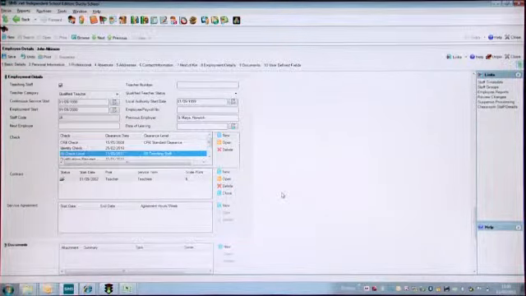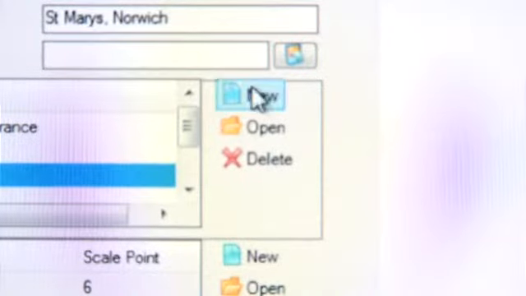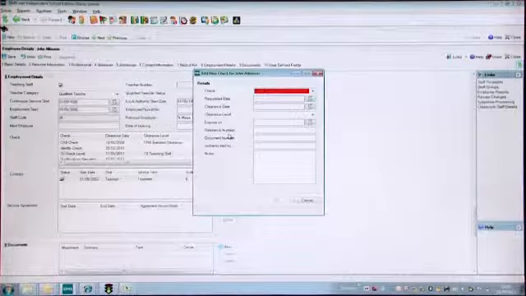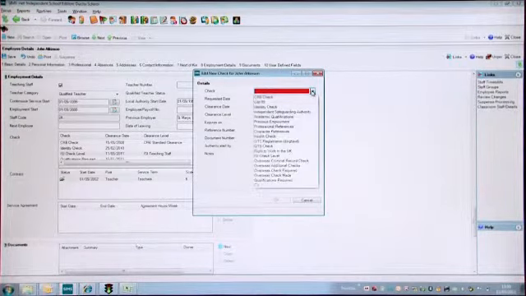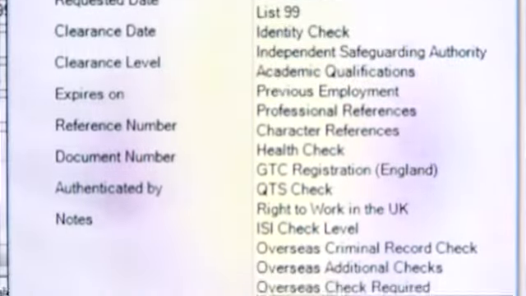The other check I'm going to add, through the same route, I go into New, but my check this time relates to the CV.